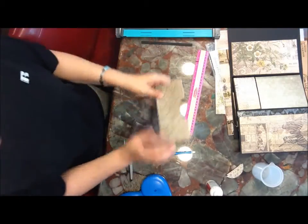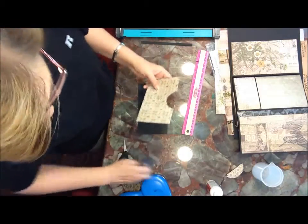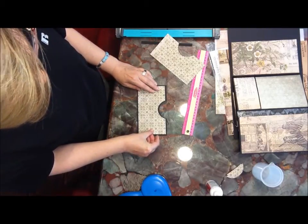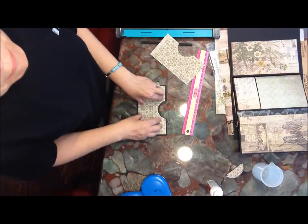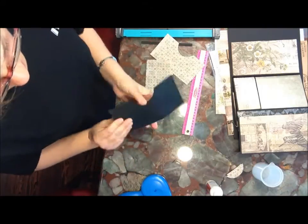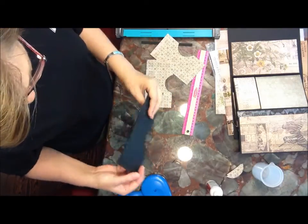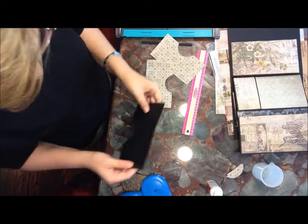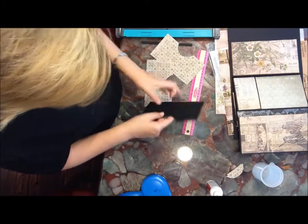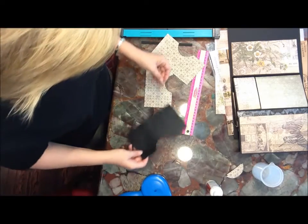Did you see how I did that? I just used this as a template so they're in the same spot — when you put them on the envelope, it's good. My oldest male dog is about 16 and he's really grumpy. He barks a lot and doesn't play very much — he'd really rather just bark and annoy poor Andy, who's about four years old. But to me, that's a puppy. So there we go — that looks pretty good.